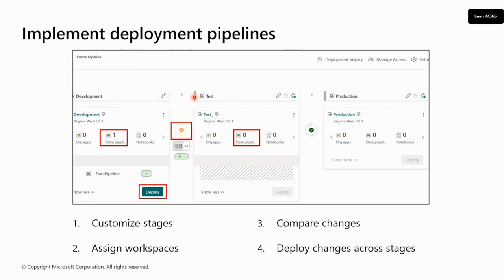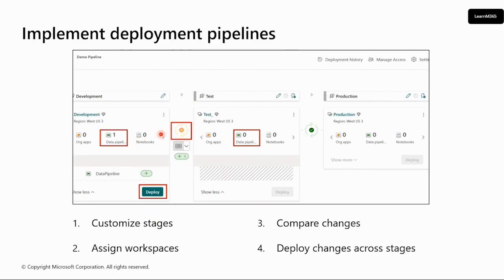We have to select the workspaces and click on deployment pipelines. We will select new pipeline over there and give the pipeline a name. We have to define and name the stages in our pipeline. Then we will select create and continue. Once we click on create and continue, we will come to this particular page.